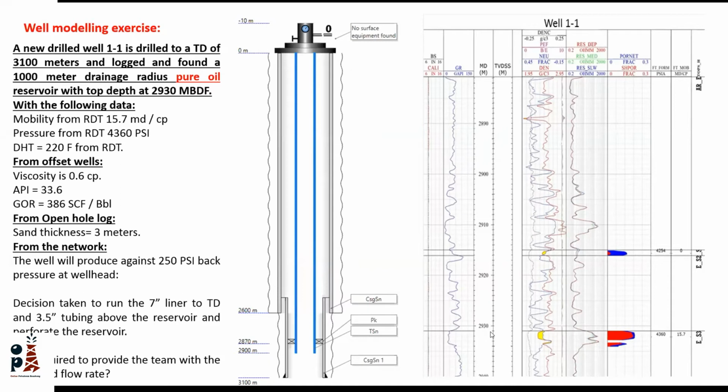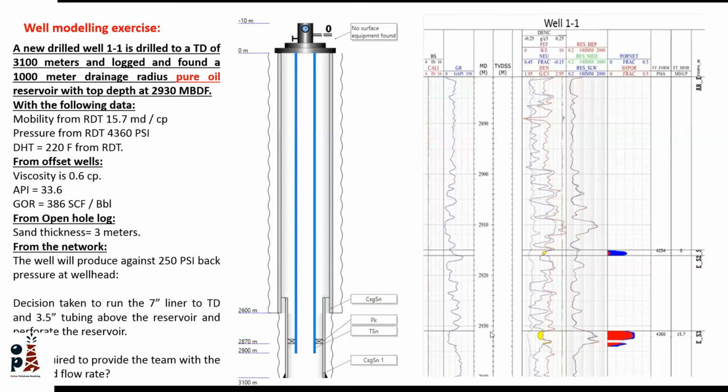We did the RDT log, and from the RDT we have the fluid mobility, 15.7, and pressure almost 4,360. The downhole temperature from the RDT log is also 220, and from offset wells which produce from the same reservoir, we have the viscosity of 0.6 centipoise from the produced fluid.